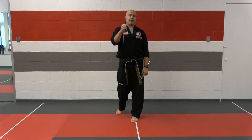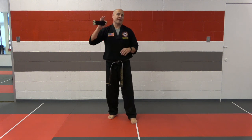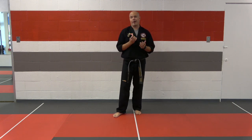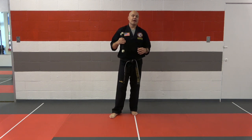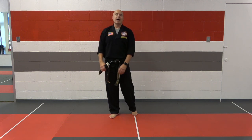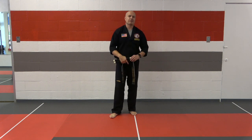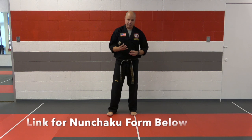Okay, go get your nunchaku. So I realize for some of you guys, it's been quite some time since you've done the nunchaku form. This is a form that going for black belt in the future, we are gonna require. It wasn't in the past. If you don't remember it or never learned it, try to follow along the best you can. We do have a much more detailed video on our YouTube channel, which you guys can follow along with. But if you have learned it and you remember it or kind of remember it, go ahead and follow along.